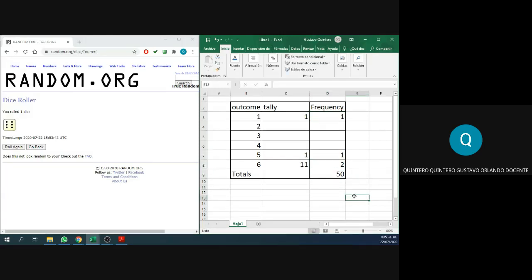You can do this on a piece of paper, in your notebook. I recommend that you copy this table in your notebook and leave enough space for the tally to count. And then you can do marks. That is what I recommend. But if you like to do Excel like I do, you just copy this in Excel, and that is fine.